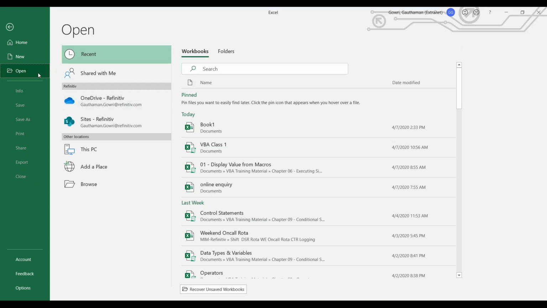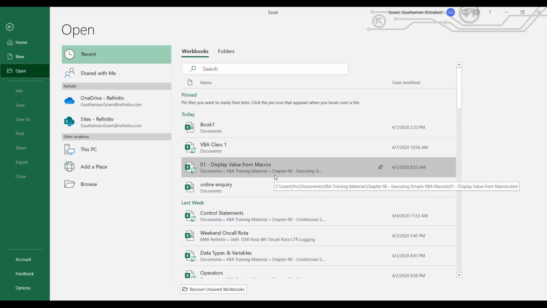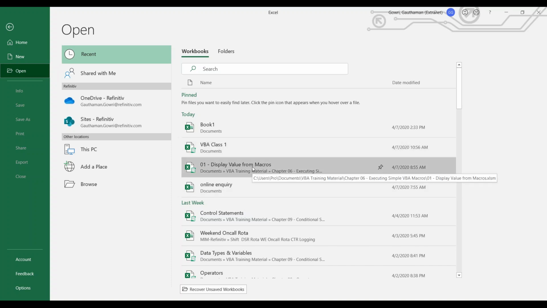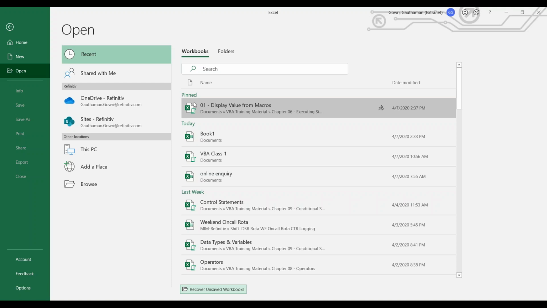So this Open option will also reduce your time to pick a file that you work on regularly. Let's say I work on this display value from macros file regularly. I can keep it pinned. I'll click on this, and in the pinned section you can see this file. Now, whenever I open the Excel application and have to use this file, I don't have to go through the entire path, opening one folder, another folder.